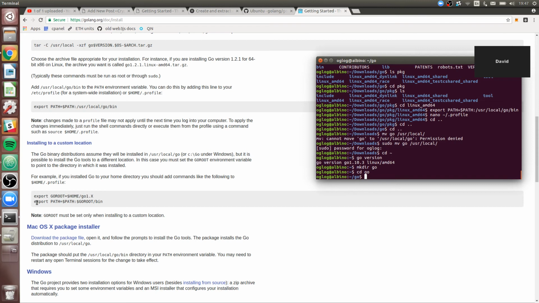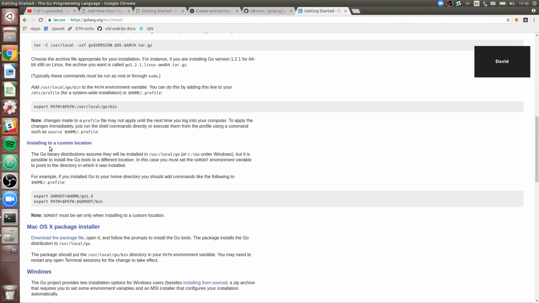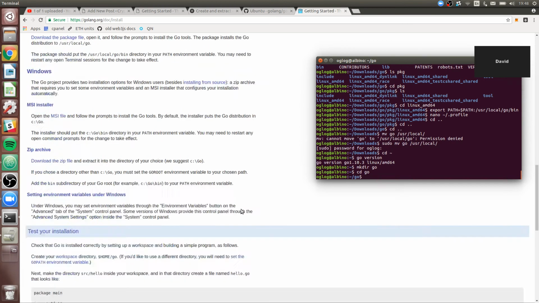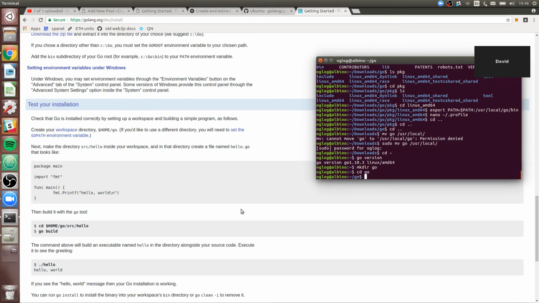It seems like maybe what you're talking about has to do with installing to a custom location. Possibly, but unless it's /usr/local/go, then it's a custom location, right? I did just put it in there, which seemed easier. So it should work. Well, I'll just do this and then a quick script here just to see.